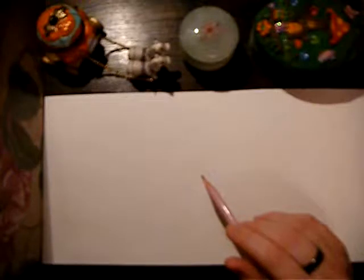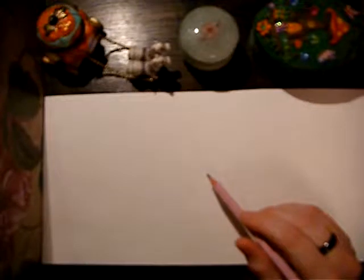Okay, so today I'm going to be working on a full body drawing. It's actually a little bit based on my MC, so you'll get to see what she looks like. I've been experimenting with figure drawing a lot over the past couple of years, and I found I really like it. I really like when it turns out well, I'm very proud of it.